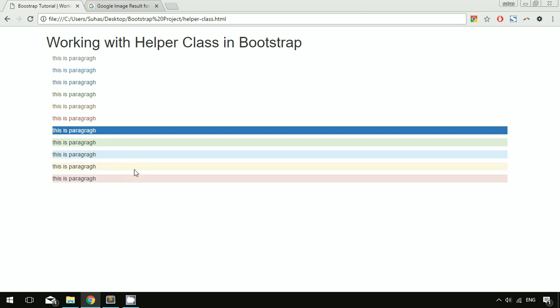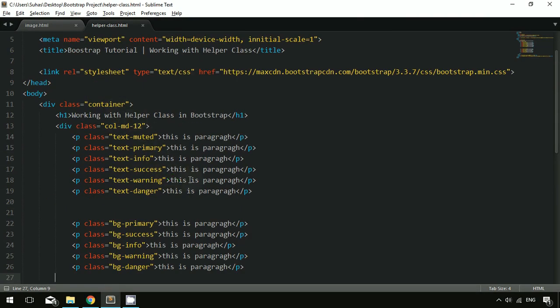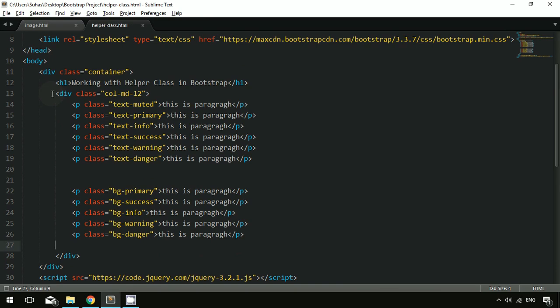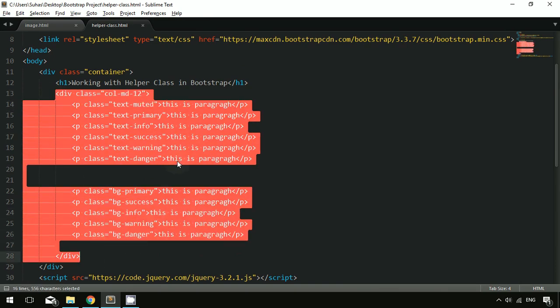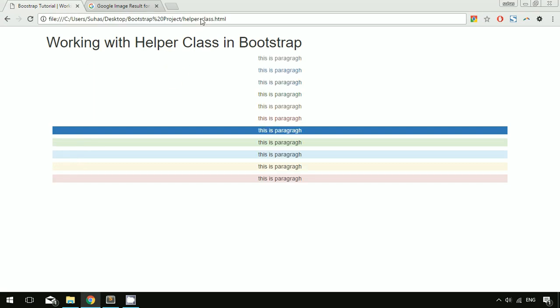The next class that we have in order to work with the helper class is that whenever you want to make this div contain text aligned center, then we can use text-center in order to make the text center. Let me go ahead and refresh. As you can see, the text inside the div is centered.